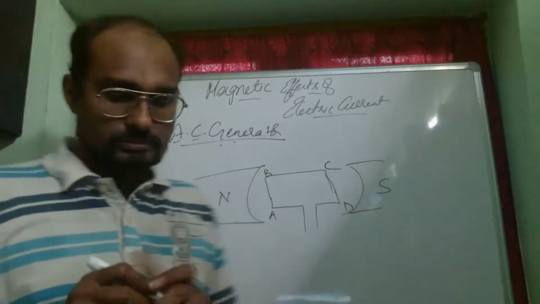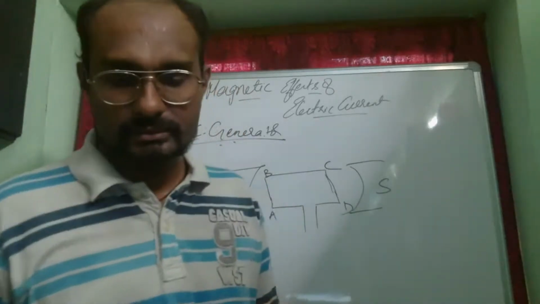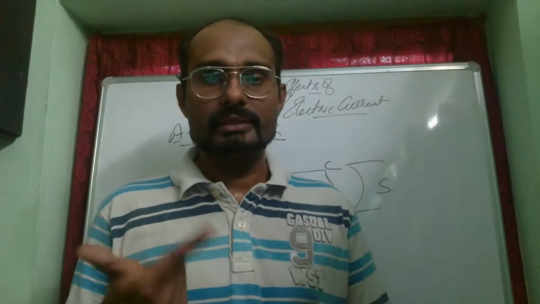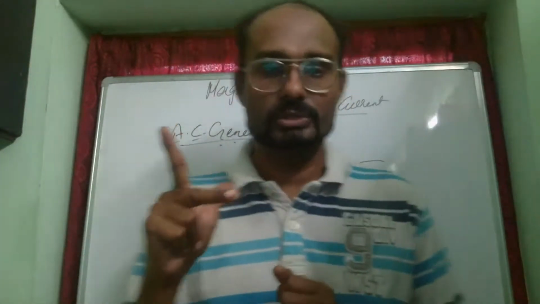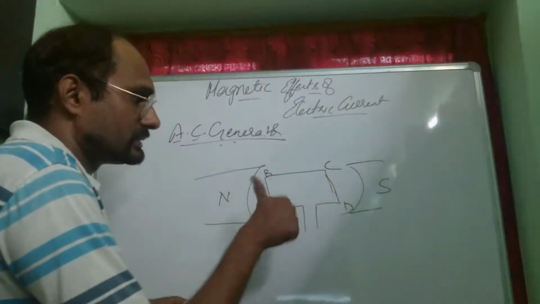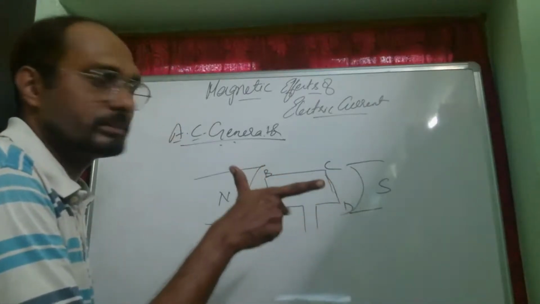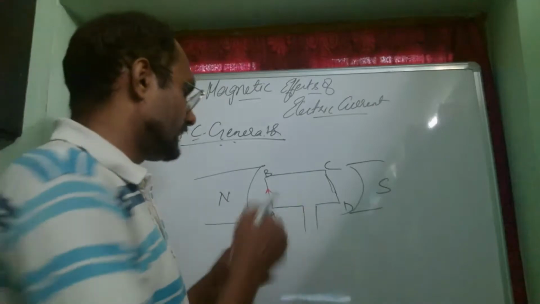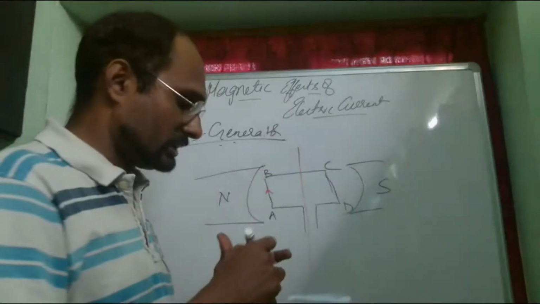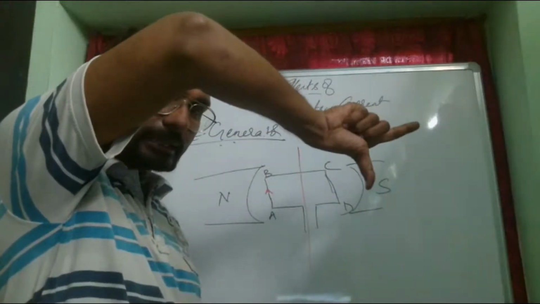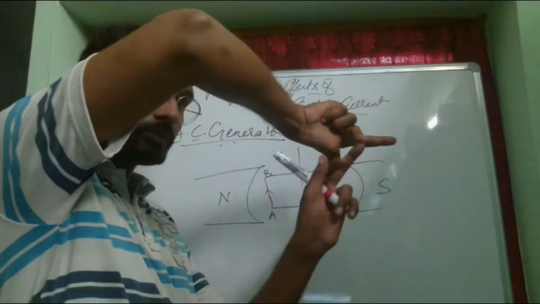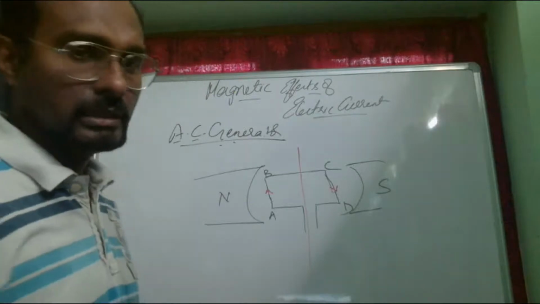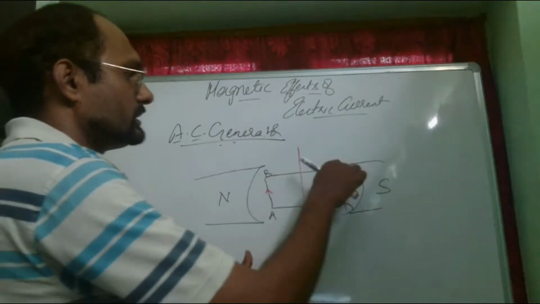Now this is working on Fleming's right hand rule, which says that if the direction of motion and direction of magnetic field are perpendicular to each other, then there will be an EMF induced in a direction which is perpendicular to both. So if I rotate this upwards, where the direction of magnetic field is like this, then the current will be traveling into the plane of the board. That means from A to B like this. On the other hand, when this is moving up, ultimately this will be moving downward. So this is the direction of magnetic field and this is the direction in which force is acting. So I see this finger, the middle finger, which represents current, pointing out of the plane of the board. So the current is traveling from C to D. Now what is happening? We are having current traveling from A to B, B to C, C to D.